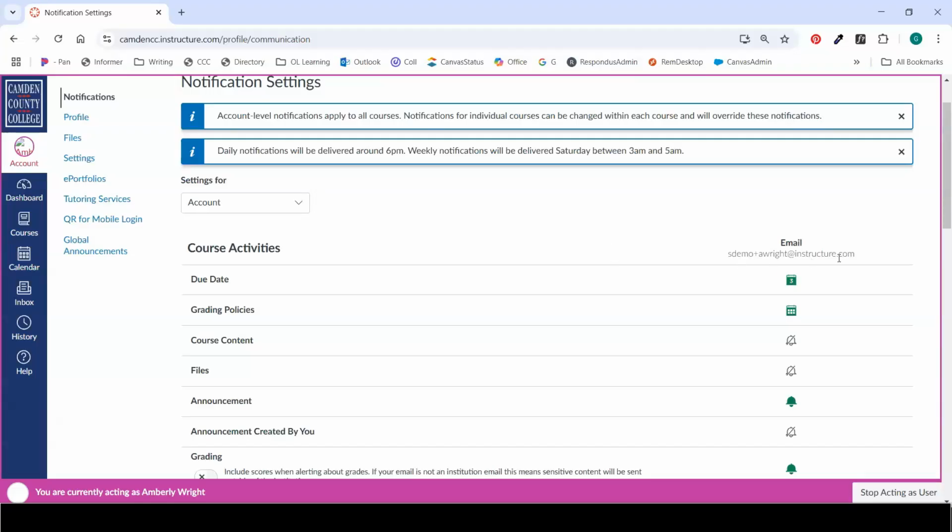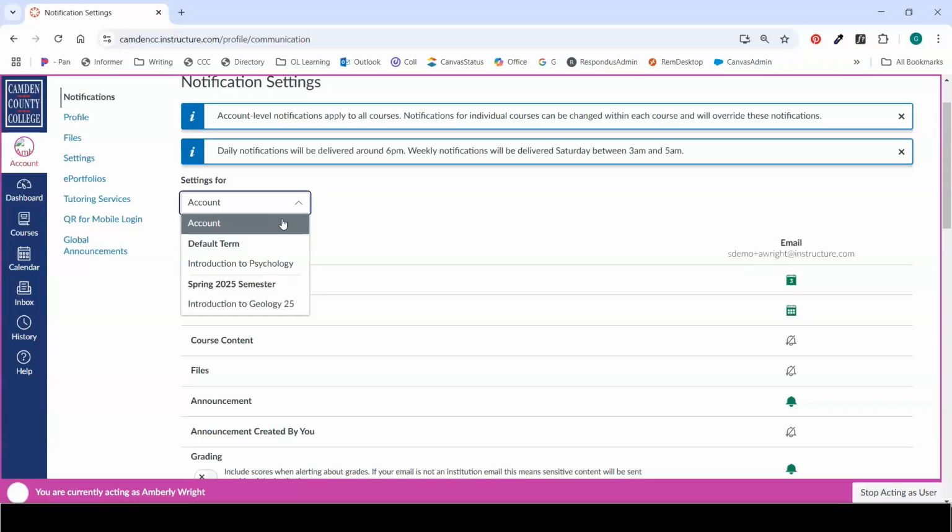Now, I did mention by default, you're going to see under email your student CCC email address, and you can't take that out, but you can add an additional contact method where you would like those notifications to go, and you will have a separate set of notification settings for each contact method. So if you wanted to turn them all off for your student email account and have them all go to your Gmail or something, you could do that. But a word of caution, still make sure that you check your CCC student email account regularly. That's where all of your communications are going to go about financial aid and registration and all of that stuff that you want to make sure that you don't miss.